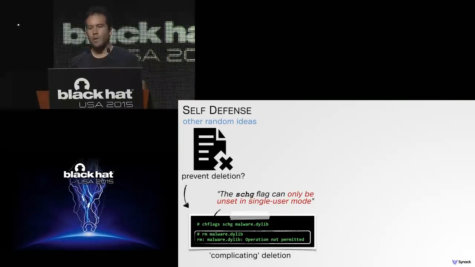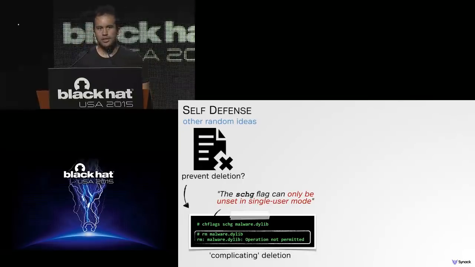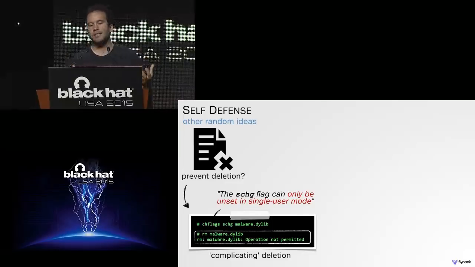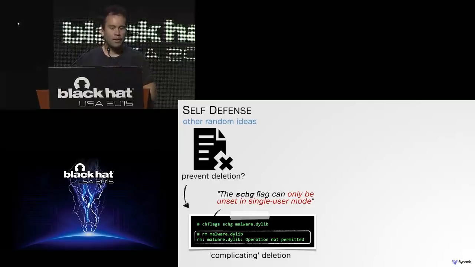First thing we want to do is make the malware harder to delete. As I mentioned, most OS X malware is standalone, and if a user or an antivirus product detects it, they can just delete it, type rm, pop it into a root console, delete it. It's really, really trivial to disinfect. Well, it turns out there's this command, the change flag command, that you can actually use to make a file undeletable unless the user manually boots into single user mode and executes it there. So this is what we do. You can see we first execute that command on our malicious dylib, and then we're still in the same session. We just set this flag, but we can't now unset that flag or delete that binary. So this, again, complicates deletion and probably prevents an antivirus product from automatically deleting the malware.